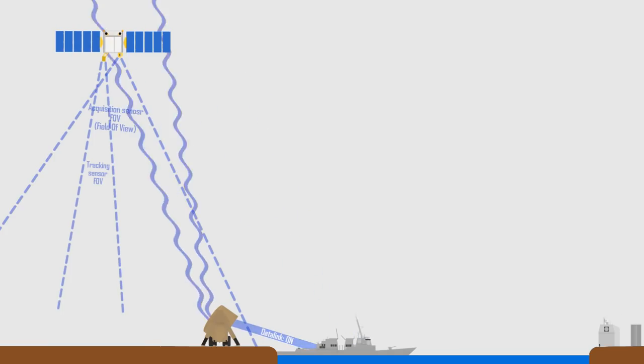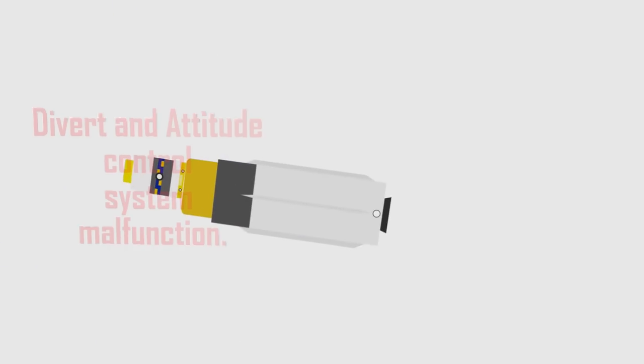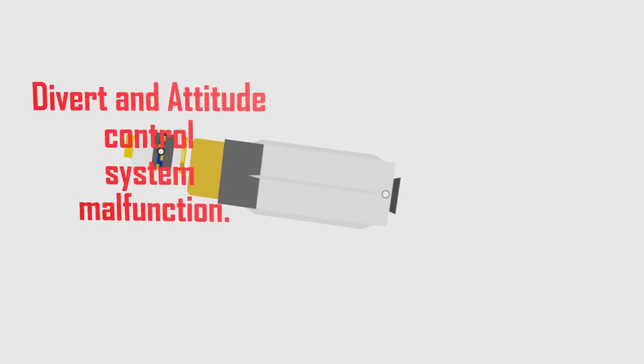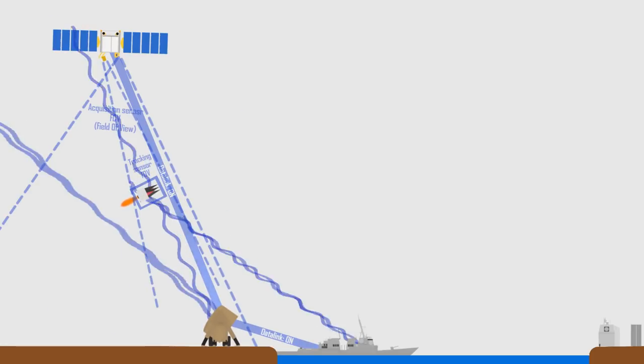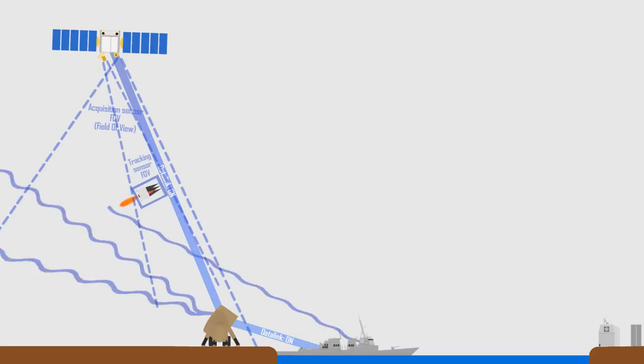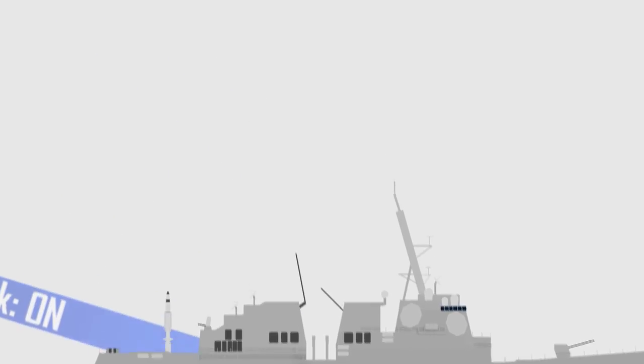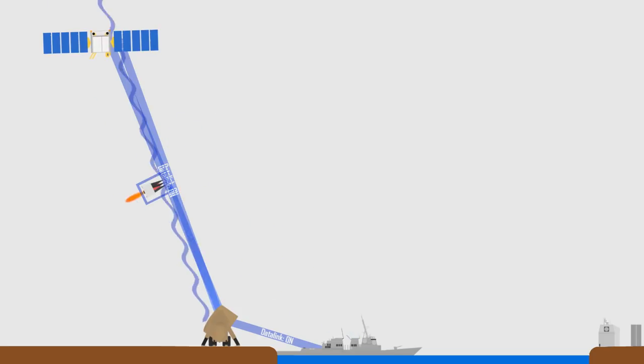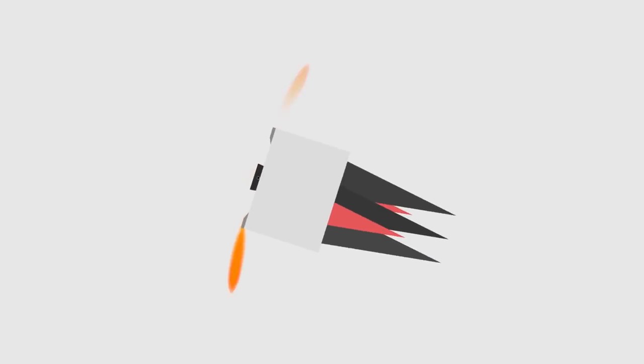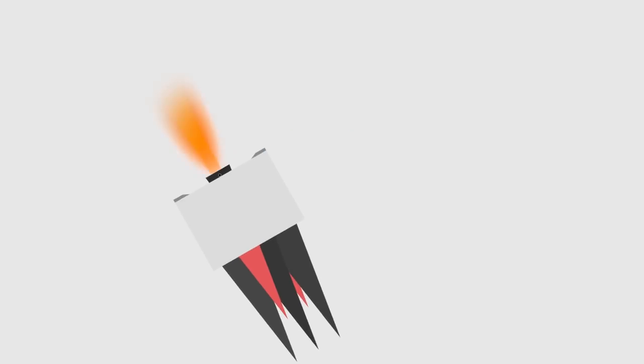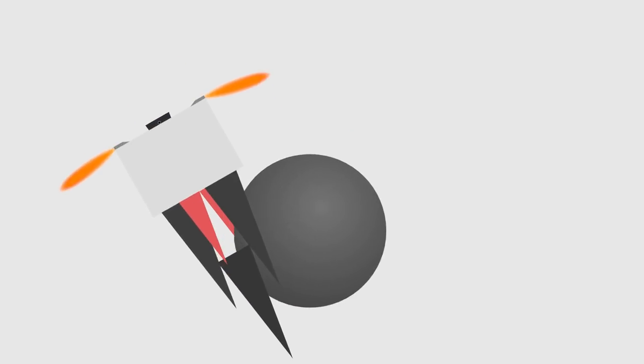But what if the missile malfunctions and it fails to intercept, a thing we can expect at roughly 10-20% of the intercepts? First of all, it might be that the same ship has enough time to launch an additional interceptor, but we want to show what happens if the missile gets over it. The bus or the post-boost vehicle flies towards the drop point of the re-entry vehicles and then releases 3 warheads, but not only the warheads, it also releases penetration aids.